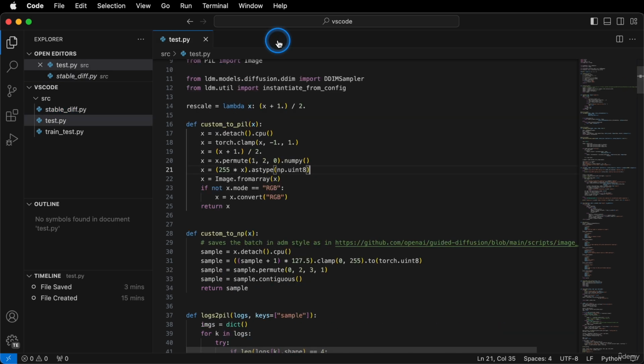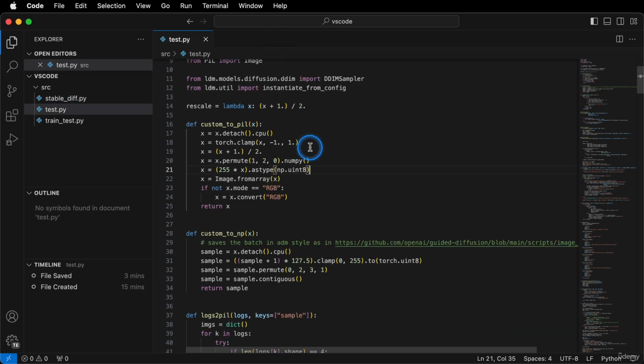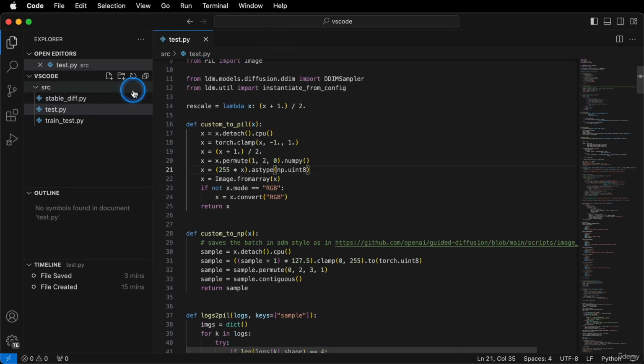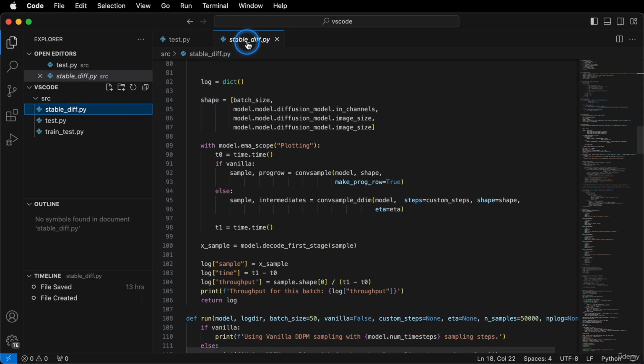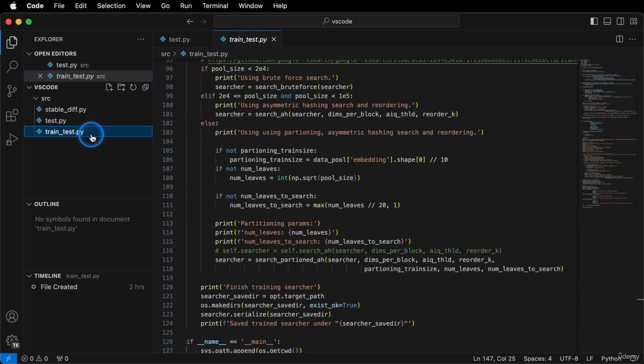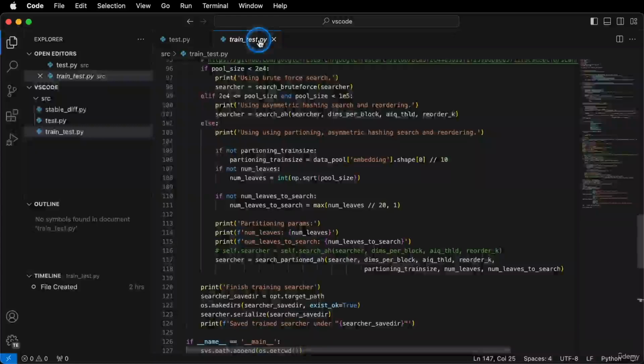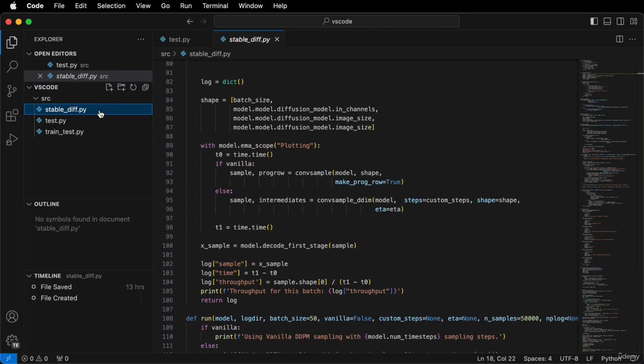Okay, so really useful when you are working with a large scale software and you want to just go through that and open a file temporarily and have it close automatically once you're done with it. Okay, so again, if you double click, it opens upright, which means it's a permanent tab. It's going to be there until you go ahead and close it explicitly. If you go ahead and single click on another file, it's going to open up for you. If you click on something which is already open, it's simply going to move to that tab. Okay, so you come over here and you click on stable_diff, so it's moving.